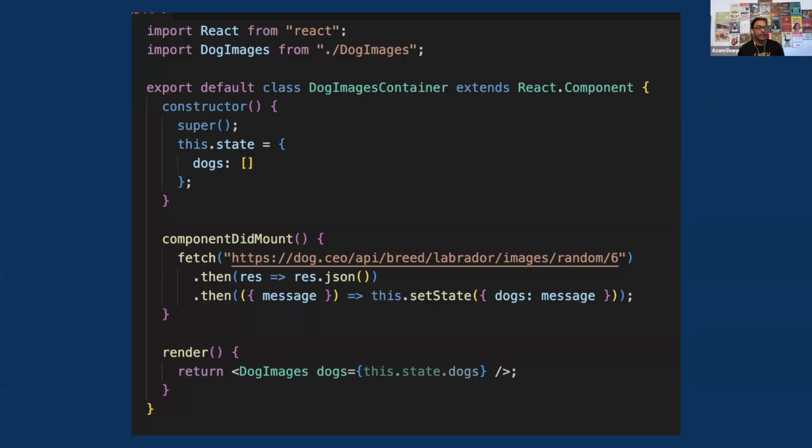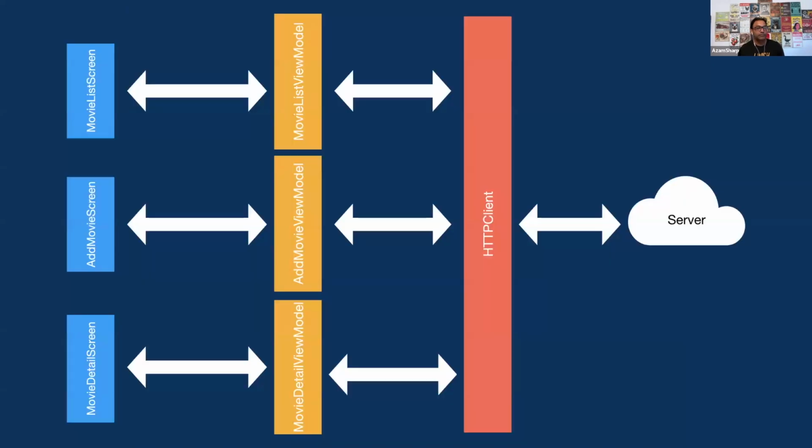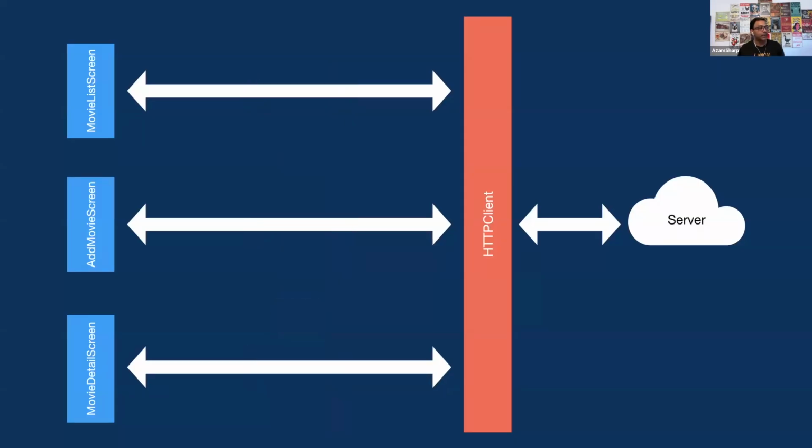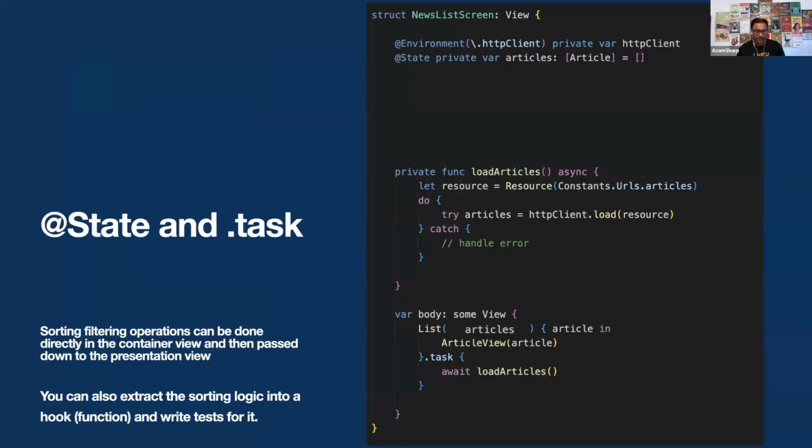So I started experimenting with this approach. This was my original idea. I mean, not original, but this was my original starting point where I had a view model for every single screen. I said, okay, what about if I remove these view models and let these screens talk directly to the HTTP client? I mean, why can't I do that? I can do that in React, and you can create some really huge applications with it. And the code will look kind of like this.